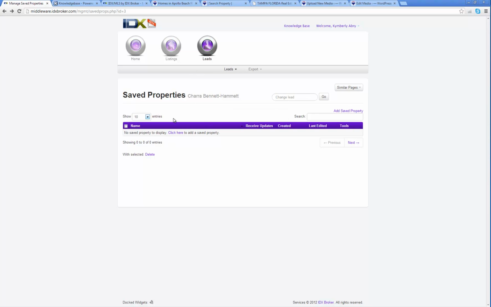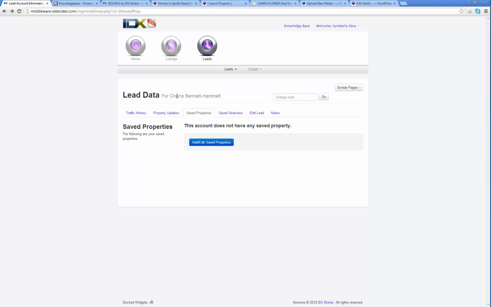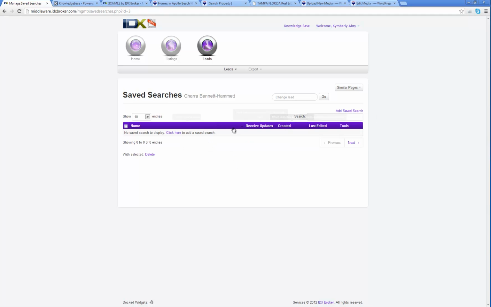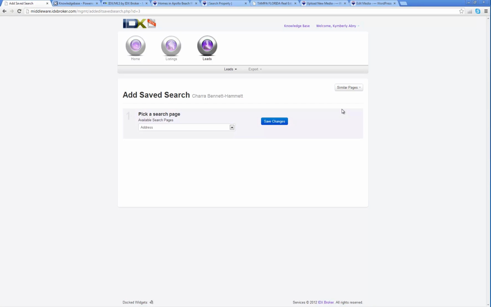You can, let's see, go to saved searches, and you can see what searches I may have created. Maybe I wanted a 3-bedroom, 2-bathroom house between $250,000 and $300,000 in the Land O'Lakes area. And you come in here and you can actually see what searches I've saved. In addition, you can also, again, add more saved searches. To add a saved search, you click either here or here. And it's going to work just exactly like your website. You're going to go to Homes, hit Save Changes.